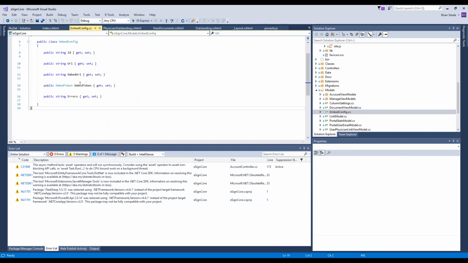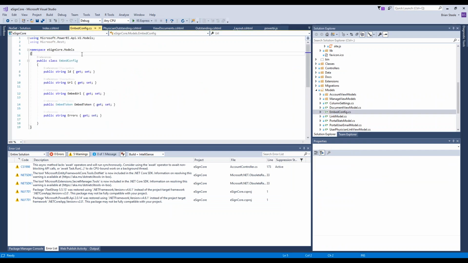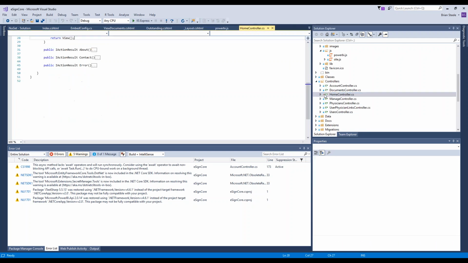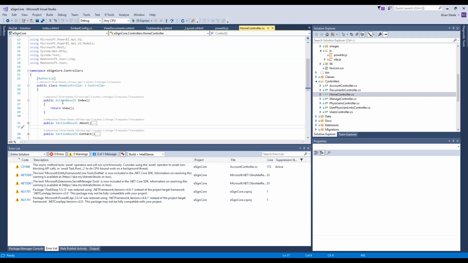Oh, I already have one. Okay, so I just copied that model out of the sample application that they had. And then we'll go over to our home controller here. Right now, all we're doing is returning the view. We're just returning whatever is in that form.